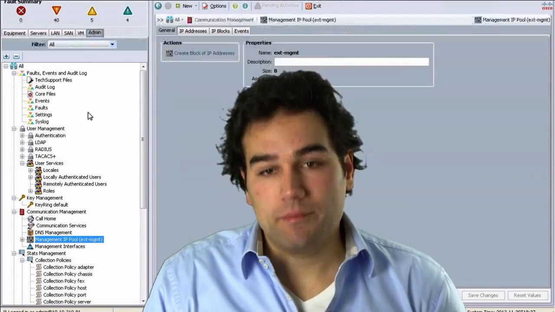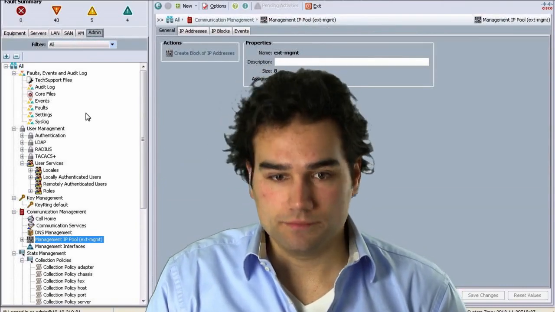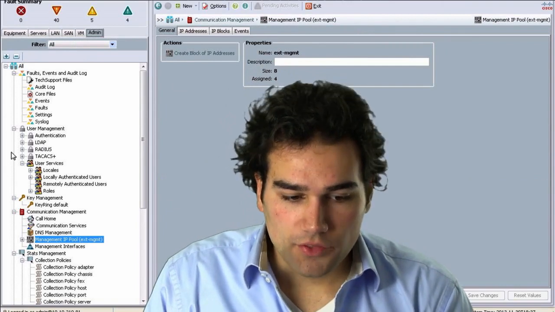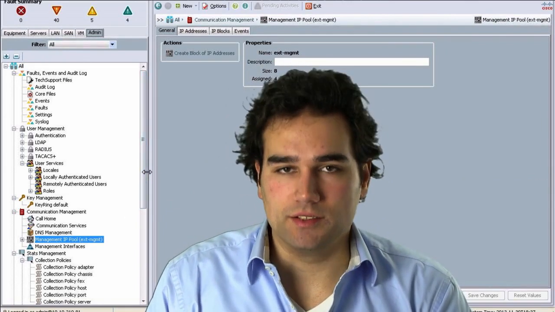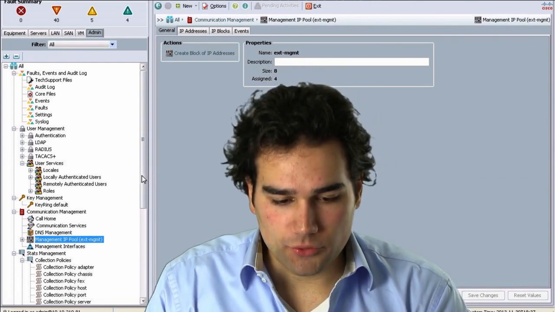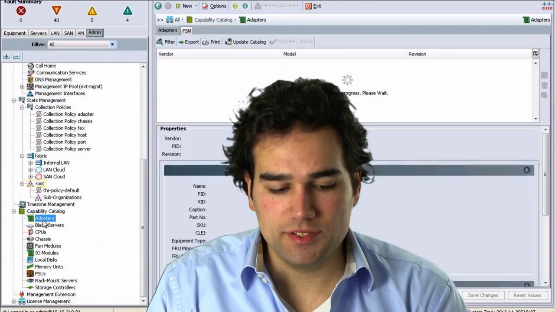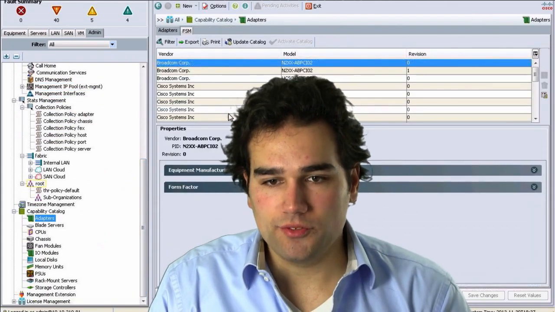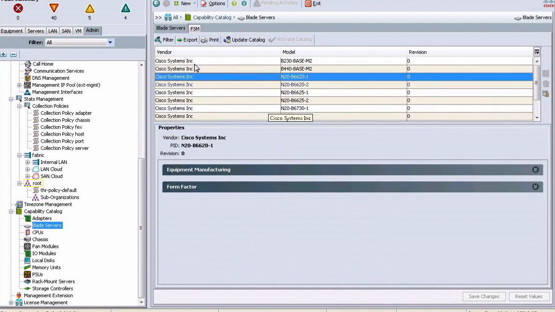Talk today about the admin tab, and that is where we start focusing our management configuration. This is divided into a number of different things, and these are really different from each other. For example, things you can skip are like the capability catalog, because this is just all the stuff that is supported by this particular software version, for example. What kind of Blade service am I able to install in this software version?